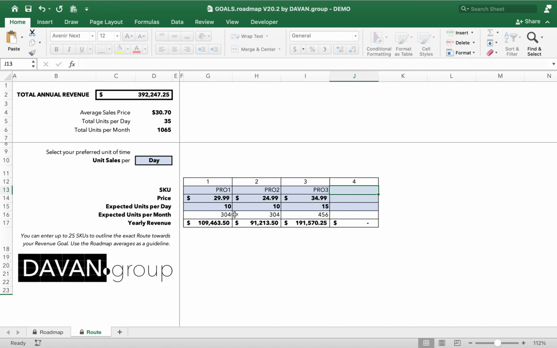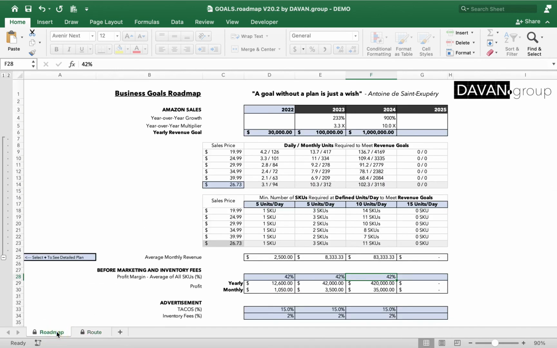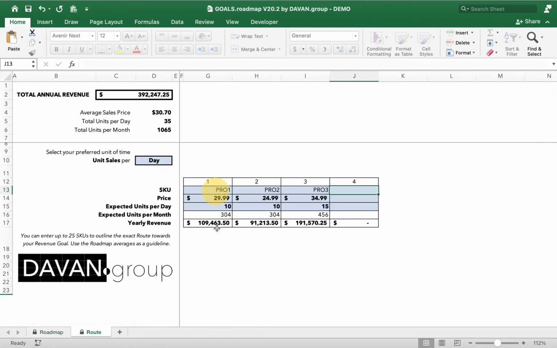So it's a bit more precise because it allows you to split it up by SKU, by their actual price points. The way Ryan and I do it is, we start with this just to get a general feel for what we actually have to do in order to scale really quickly to get to our revenue goal. Then we go in and add our actual products here with the actual numbers we expect roughly. And then we can see what kind of annual revenue we can expect by the end of the year. The cool thing is this allows you to fill in up to 25 different SKUs.